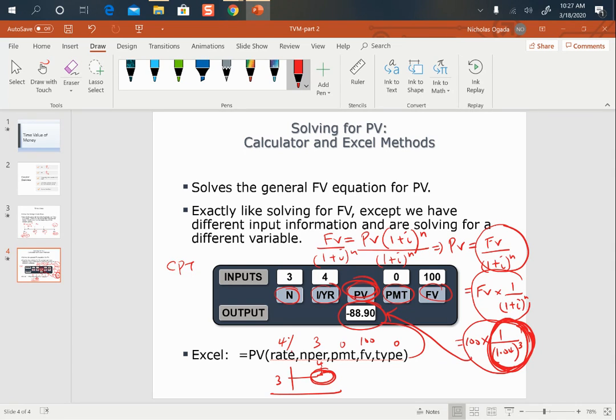In the next series, or the third part of this series, I'm going to look at how we can compute other variables, and that is the I, or the rate, or the PMT. Again, we're going to see this either using the calculator or using Excel and so on. So look forward to the next video, which will address how to compute I, or how to compute N, or the payments.